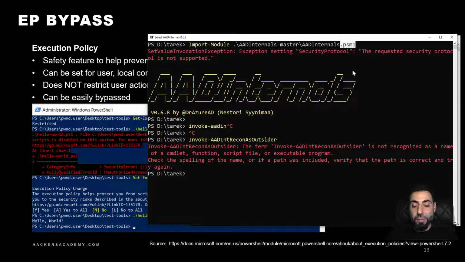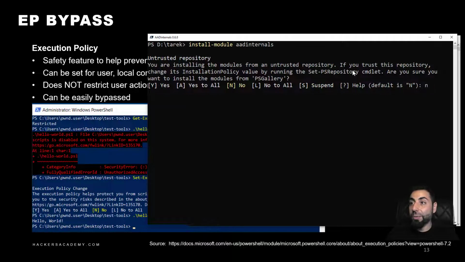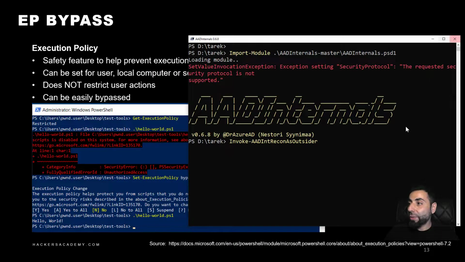The point of this, what I want to drive home is, if I had read the documentation, which I did, but let's assume I didn't. If I go and read the documentation later on, I'll find out that I can actually install this as opposed to just importing. So I can do something like Install-Module AADInternals, and that's going to get pulled from the internet and installed properly without me having to do any importing and whatnot. I'm going to say no to this because I don't want to install it for now, but when you're done, you will have the tool up and running in your environment. Okay, let us close this and clear this up.